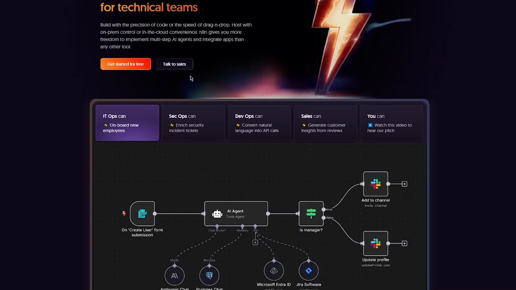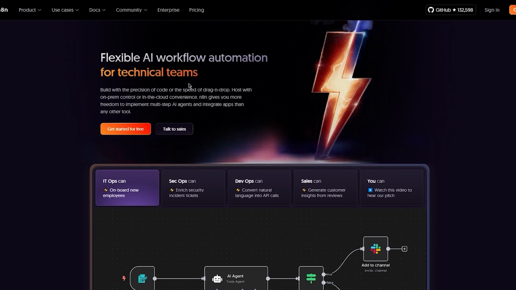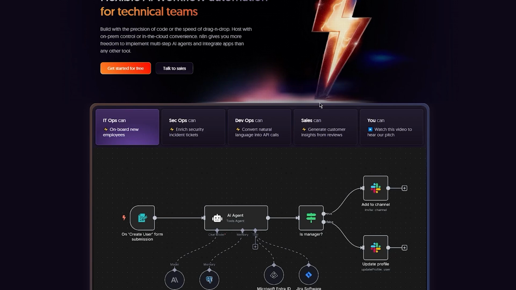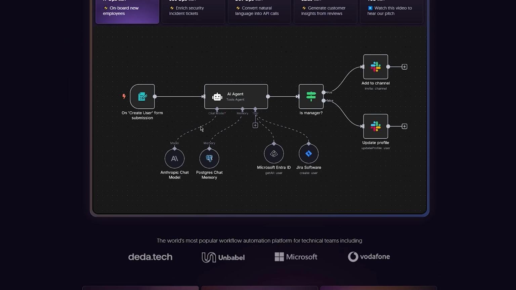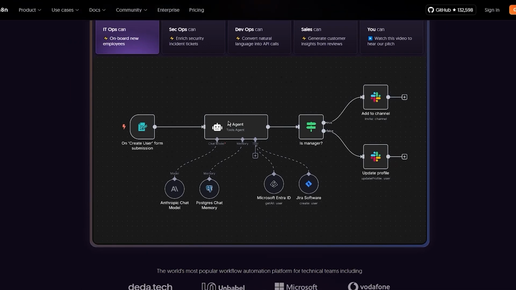You basically create workflows by connecting nodes together. Each node represents a basic action, like pulling data from Gmail, sending a Slack message, or even generating text with ChatGPT or moving information to a Google Sheet. Think of it as a flowchart right here, where each step is automated and triggered by an event.